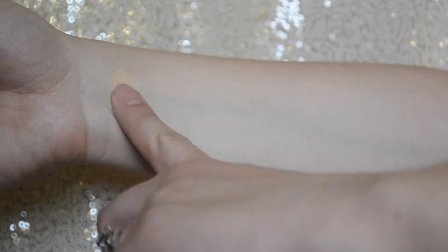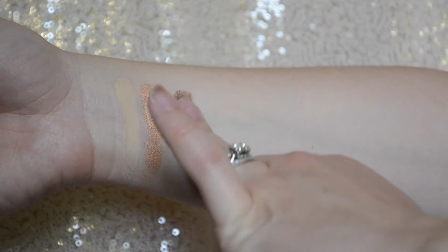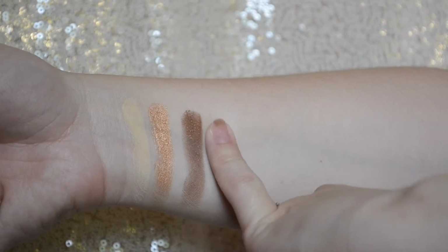So what I'm going to do now is swatch these for you, and then I am going to show you how I got both of these eye looks. Stay tuned. The first shade I'm swatching is called Locked and Loaded, followed by Uninhibited, Hot Bod, and Flasher.